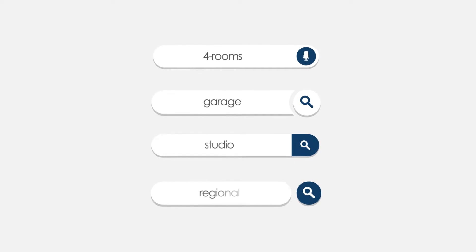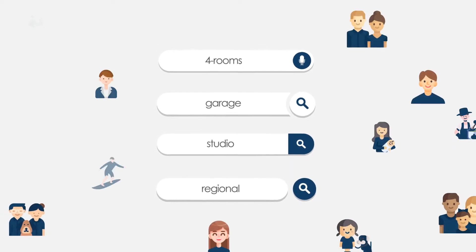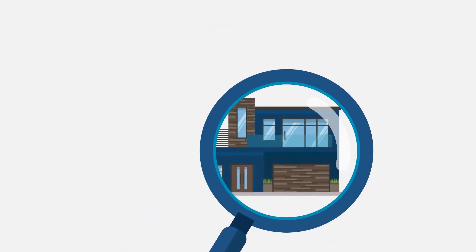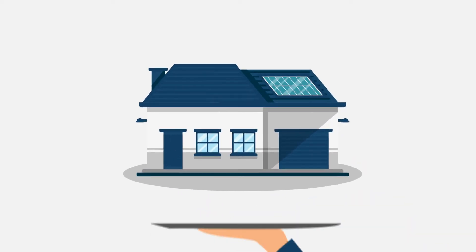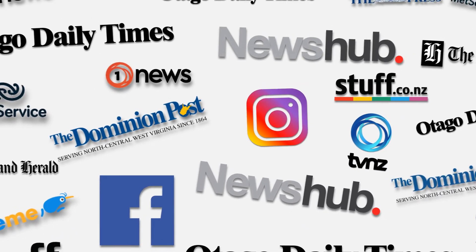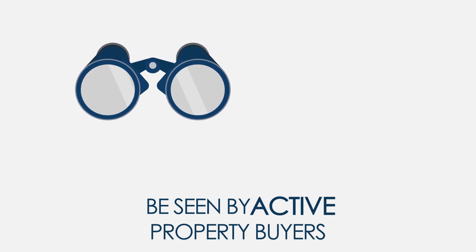Hyperlocal is using artificial intelligence and data from Google, Facebook and Instagram to target active property buyers. Once Hyperlocal identifies who is interested in your property, it's time to showcase your property features to these people. Hyperlocal delivers your property to literally thousands of websites and social media feeds so that it can be seen by active buyers who have viewed a property like yours.